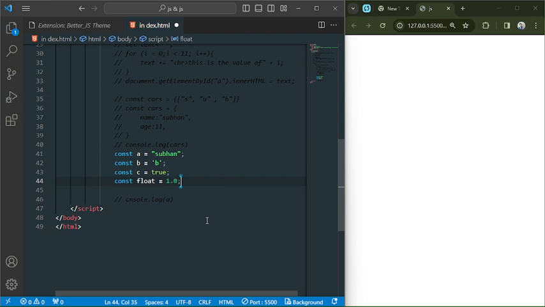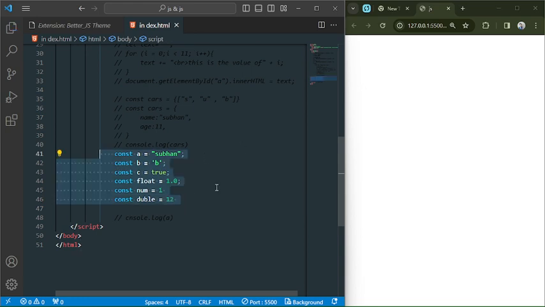That is a decimal. And then the next is const num is equal to what? Like the num is 1 only. And the next is what? Double. So that's the number will be double. So these are the consts, the data types.